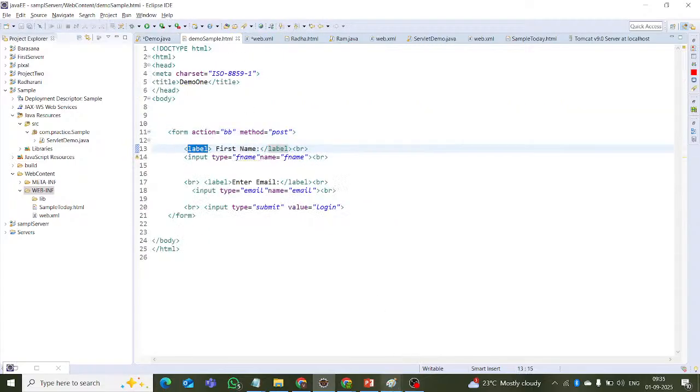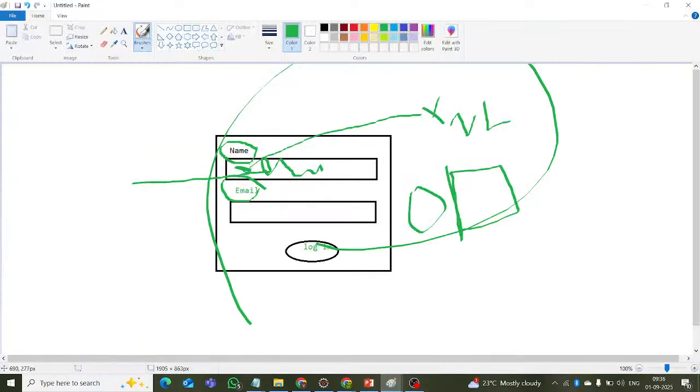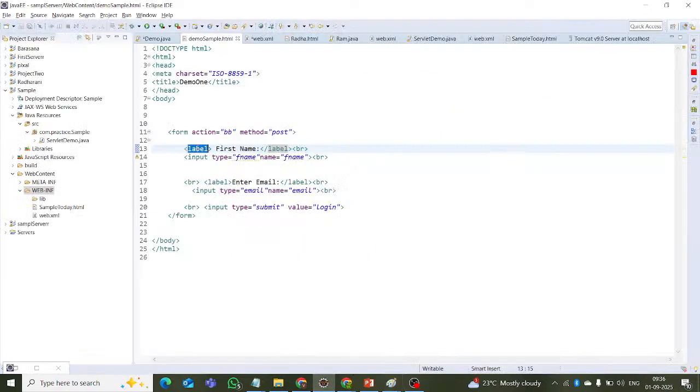Label is nothing but this one here, name. This is the label. Email and these are all called labels. We have the label tag. We have to write the label here, then it will come on the top of the field. After that, a break tag for giving a gap, and the input tag. In the input tag, we have to give the type, name and variable name.